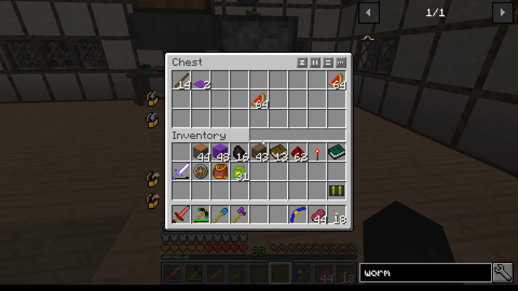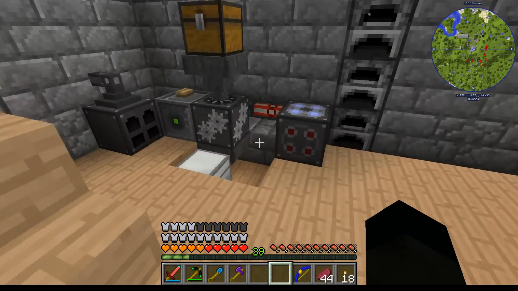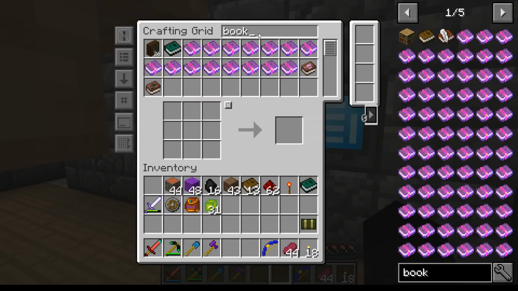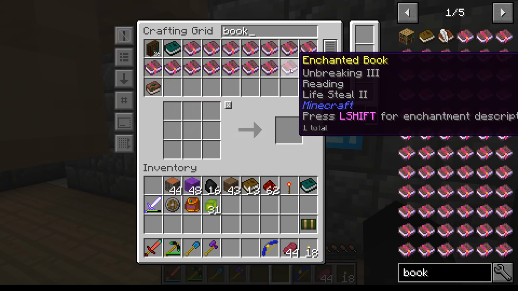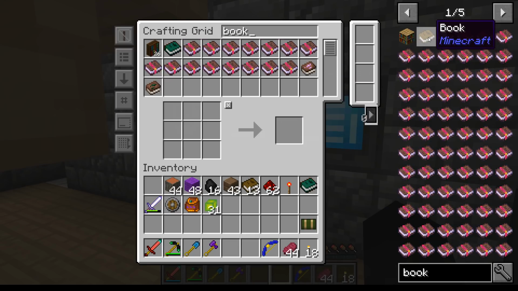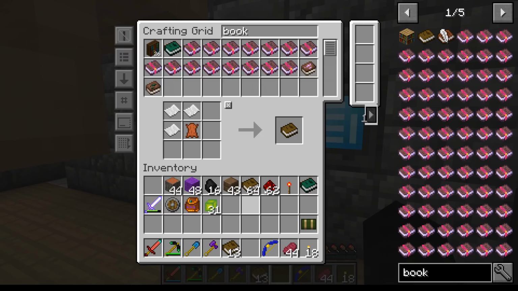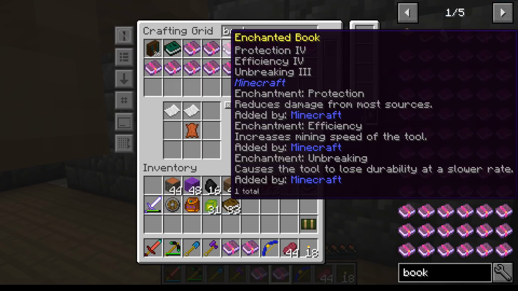That should be good. Get a whole load of sticks. And then if we want books, we can make... Oh, we've got a whole load of new books as well, because of course, why wouldn't you? But we can make those all day and every day. That's a stack and a half, which is already a start. We're out of paper already, but you know what you're going to do.